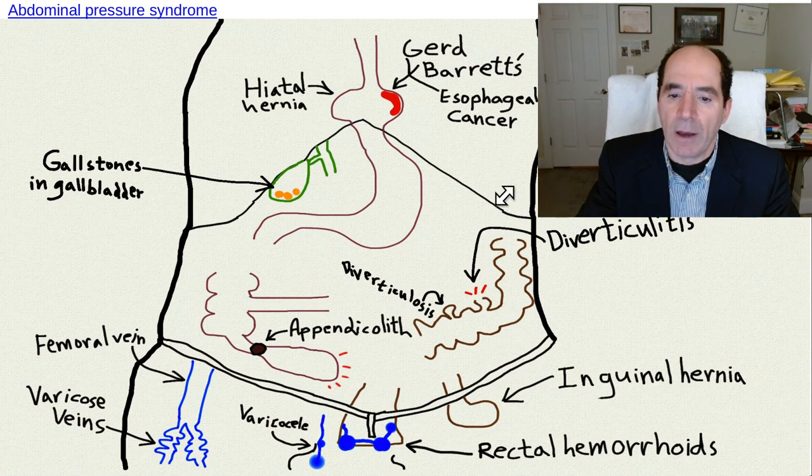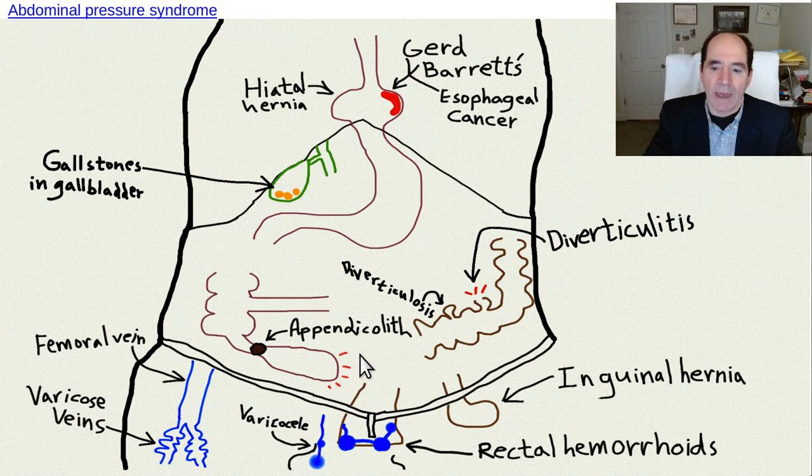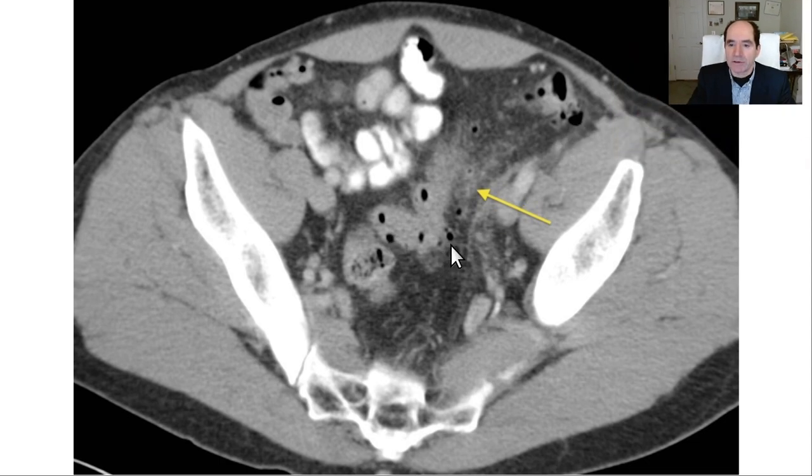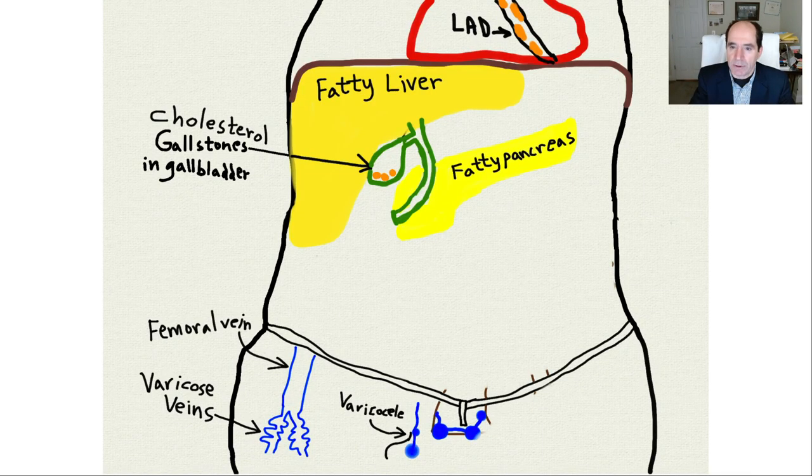We went through Dennis Burkitt's abdominal pressure syndrome and all its manifestations. The way you prevent them is to get your dietary fiber - you only get fiber from plants, there's no fiber in meat. Here's diverticulitis where you have these little air bubble-like outpouchings from the wall of the sigmoid colon. Notice how regular fat is relatively clean, but this fat is 'dirty' because some stool has popped out of a diverticulum and caused inflammation of the mesenteric fat. It can be very painful, progress to an abscess, and is a typical reason for hospital admission.